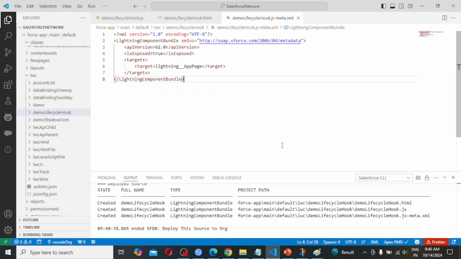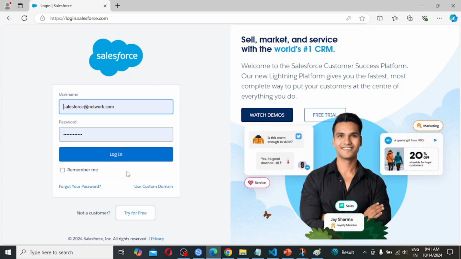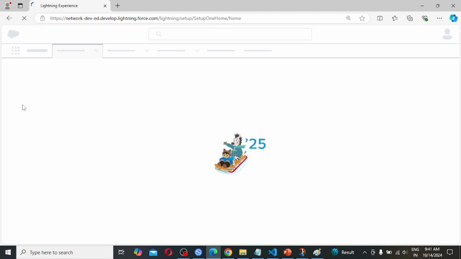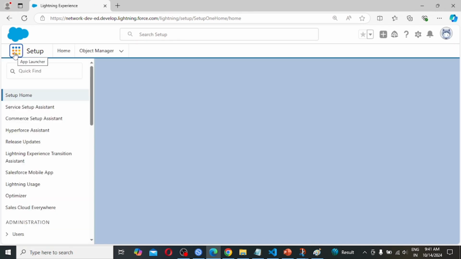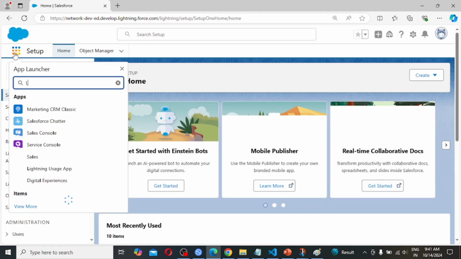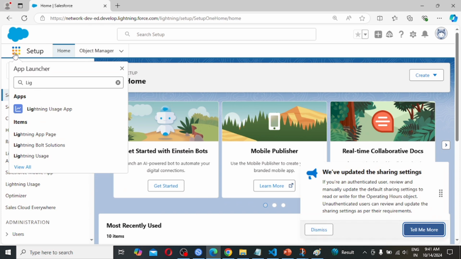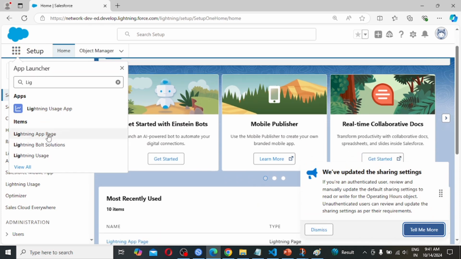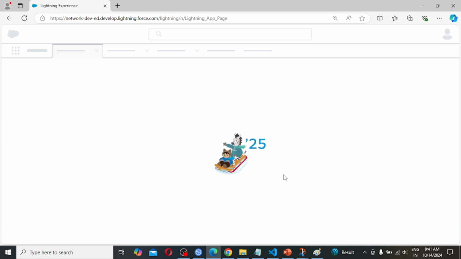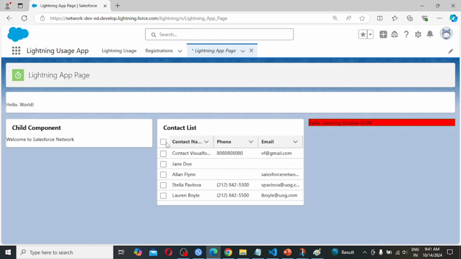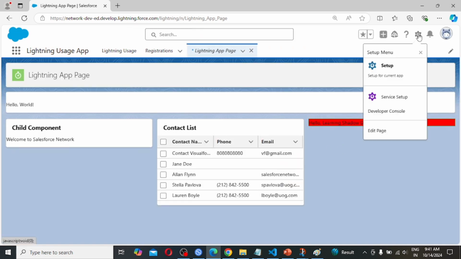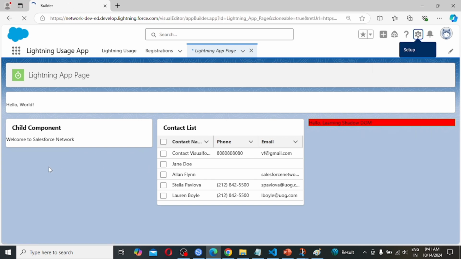It's done. Then again coming back to our org. Here I need to log in by putting the credentials. Also I need to search for my lightning app page. So this is the lightning app page I had created already. Here I need to click on setup, edit page.